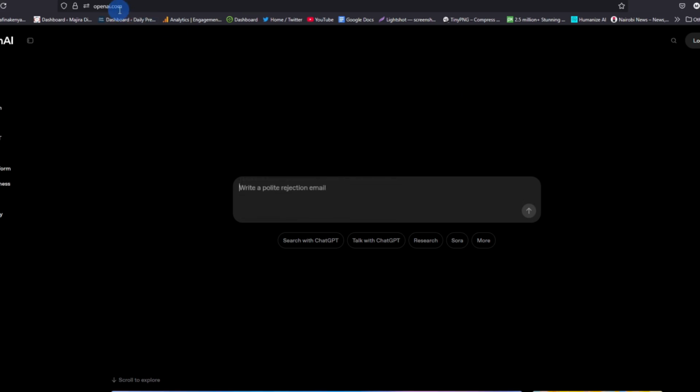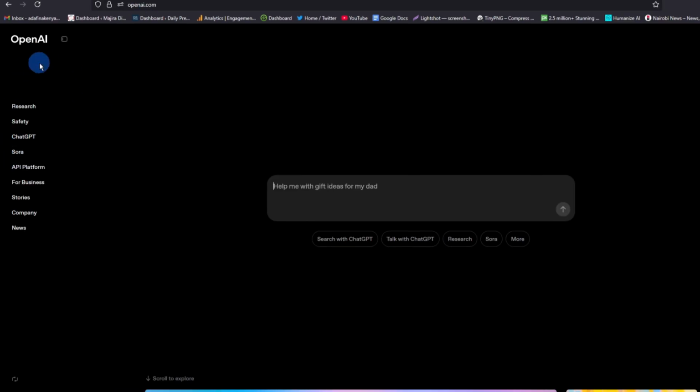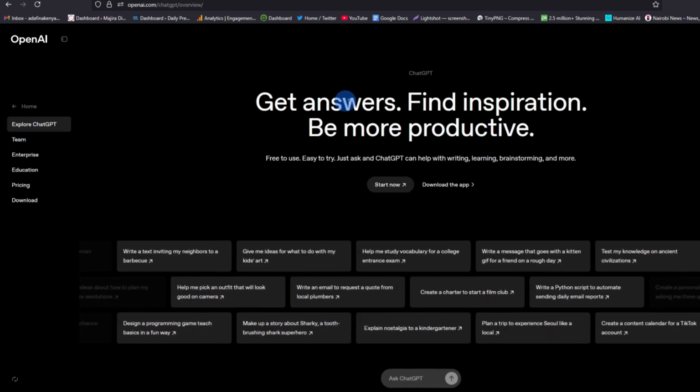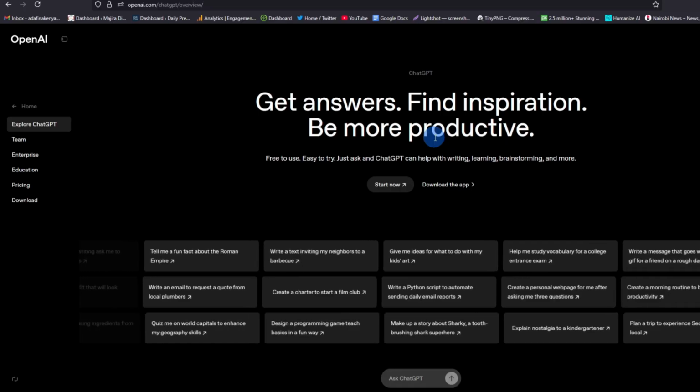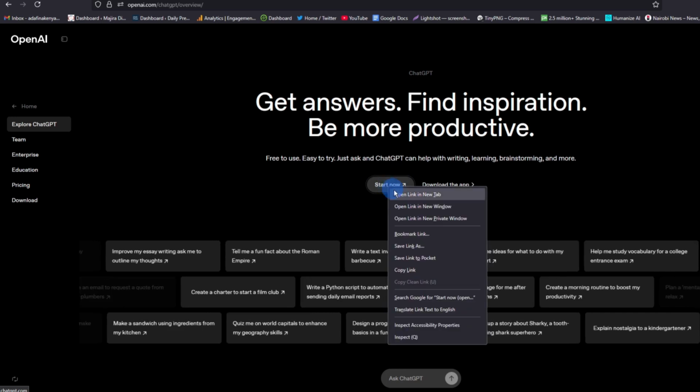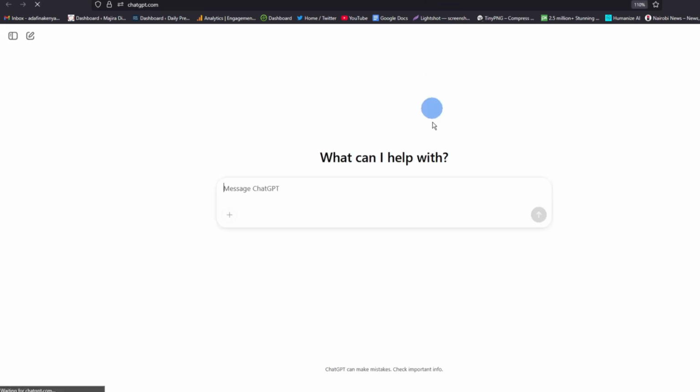Now, the first thing you need to do is to go and log into this website called openai.com. Now, you want to go on this column and look for ChatGPT, and as you can see here, we have ChatGPT available. Now this will open this interface. So if you just want to start to use ChatGPT, the web version, you can just go ahead and click on start now, and this will take you to your ChatGPT and you can start keying in your question and asking your question.